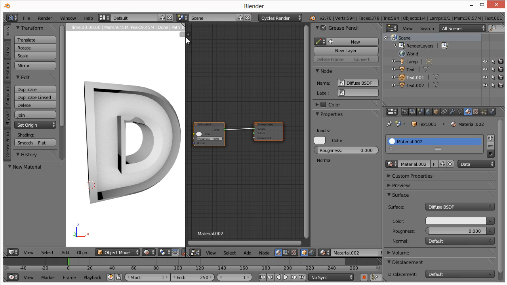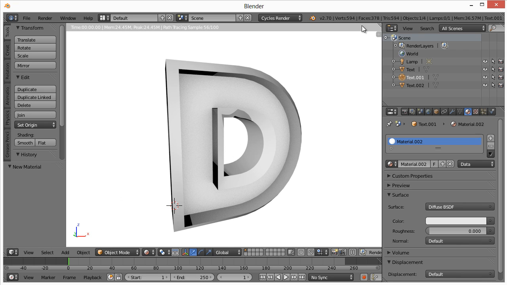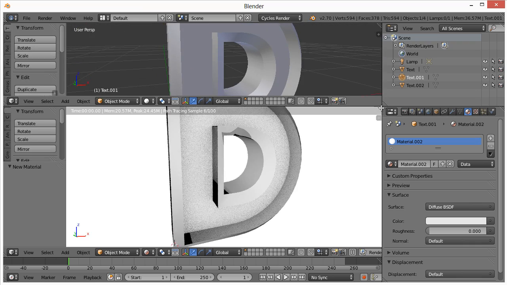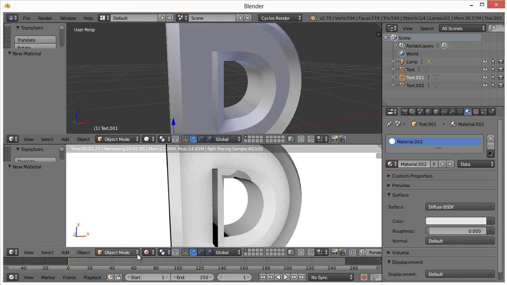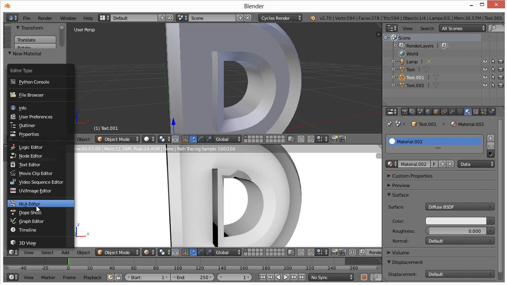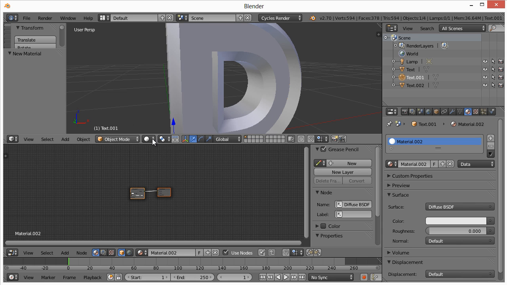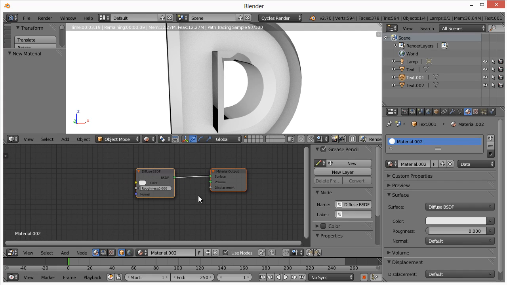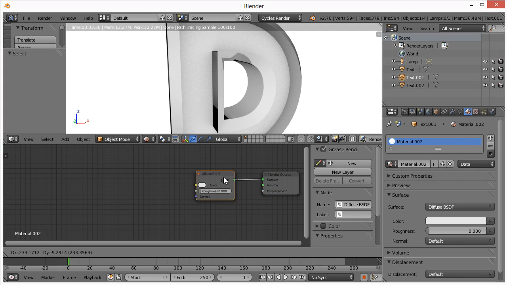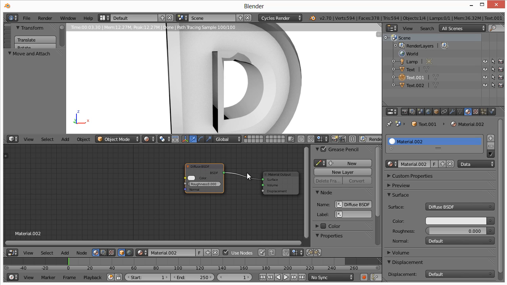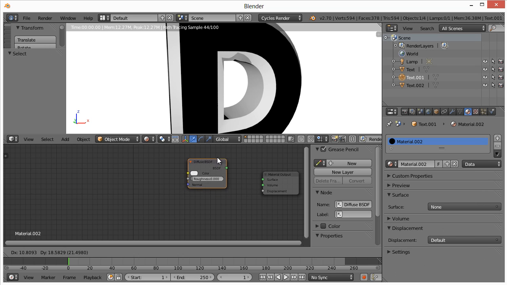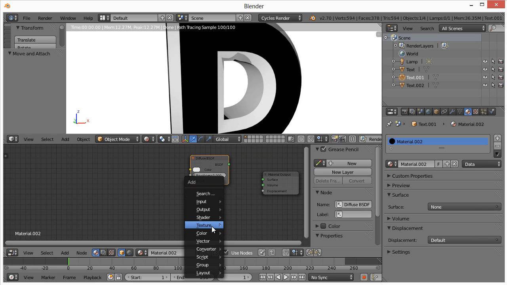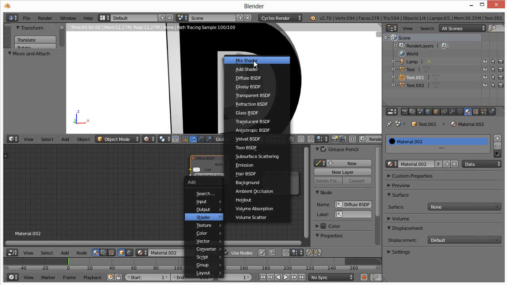And you know what, to make our life a little bit easier, I'm going to right click and join this area, this over here, and instead of dragging it left, I'm going to drag it down. All right, so now I can make this the node view, and this over here the rendered. So now I have more space to situate these things. I'm going to Control left click to get rid of that connection. I'm going to hit Shift A to add a mix shader.